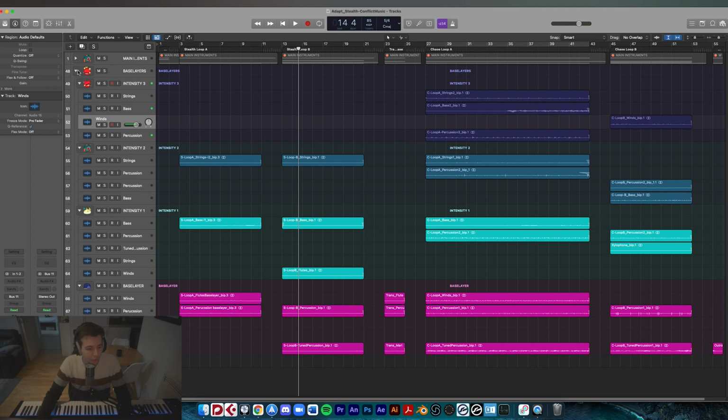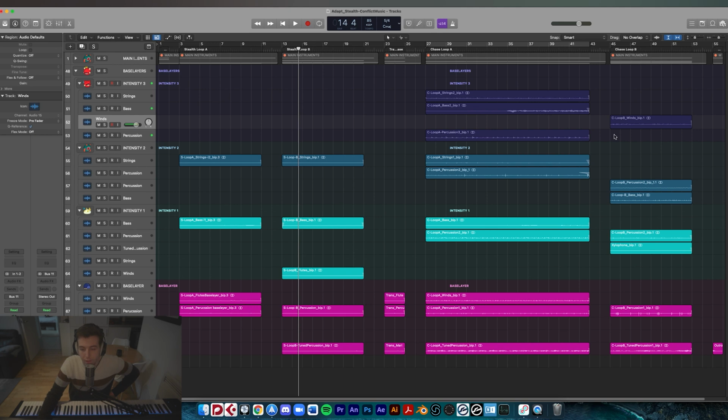Now, what I've got here in Logic is all of these audio tracks. I've layered it into different folders. So we've got a bass layer, which is always playing, and we've got 3 levels of intensity. In each one, we've got different audio tracks. Basically, I've sectioned out my composition from up here, the main instrument section, which I'll show you in a minute. And it's all nicely organised so I can see what's what.